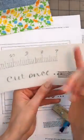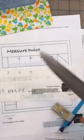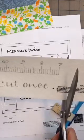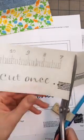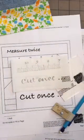So I'm going to just trim this down already. Oh, I don't have paper scissors by me, so we'll just do that. You like the stem stitch idea? The only thing I'm a little worried about is that I'm not all that good at a stem stitch, and I'm not sure if I'd be able to figure it out. But maybe that's the reason to do it.